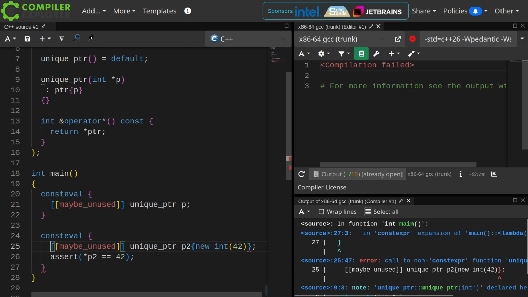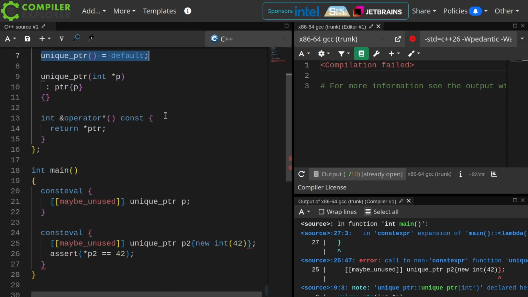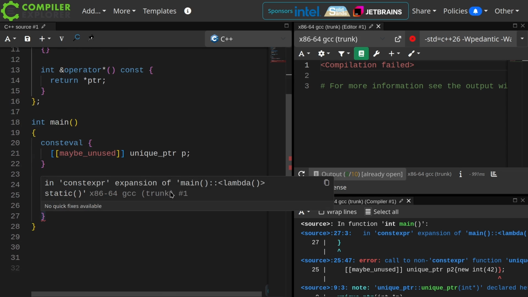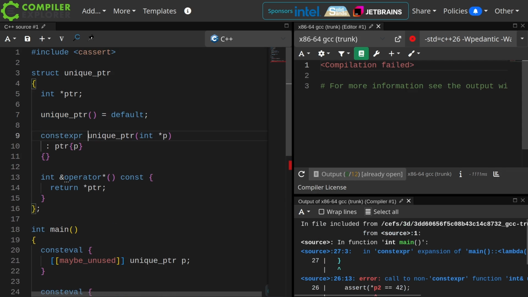Well, it should work up to a point. There's going to be a couple of compile time errors. Now, this thing was explicitly defaulted, and an explicitly defaulted special member function will implicitly be constexpr if the implicitly defaulted version of that member function could have been constexpr. So that's already constexpr, so that's not going to cause a problem for us. But I've got a problem here that this constructor, the constructor that I am explicitly defining, is not constexpr. So I needed to make this constexpr so that this code will compile.